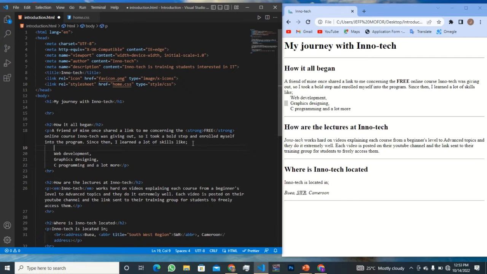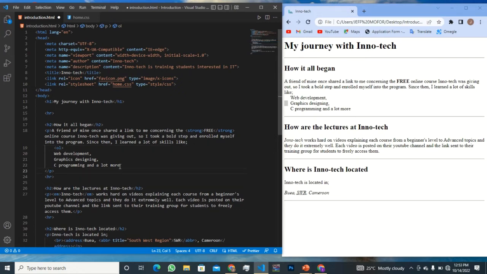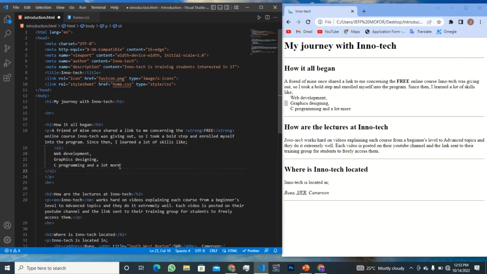So the tag for an ordered list is OL, so ordered list. Okay, so all this is going to be, so I'll cut this and I'll put it at the end here. Okay, fine. So I want all this to be in my ordered list.